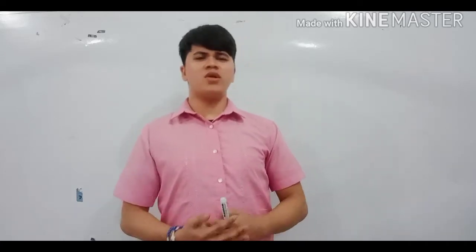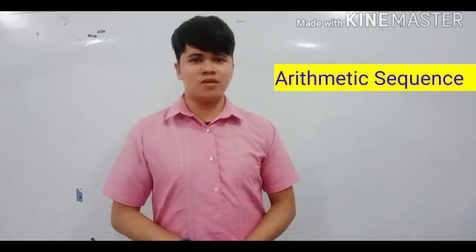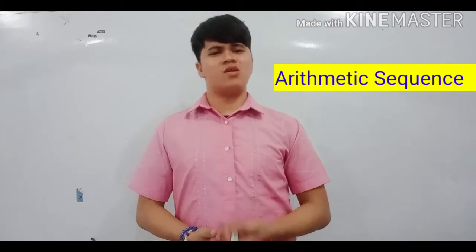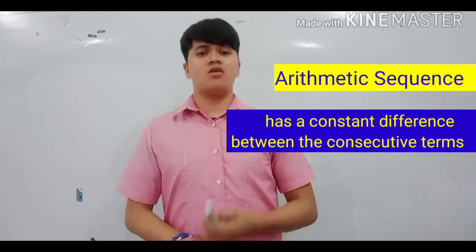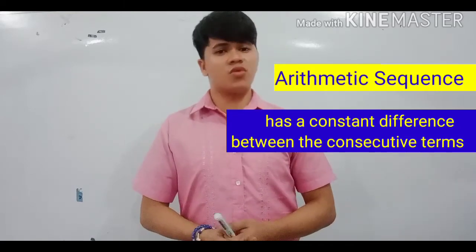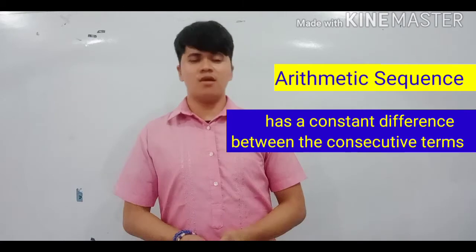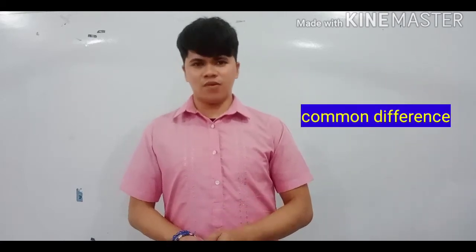Now let's come to the lesson that you must learn this week. This time, I'm going to discuss an arithmetic sequence. So what is an arithmetic sequence? An arithmetic sequence is a sequence that has a constant difference between the consecutive terms of the sequence. This constant difference is what we call the common difference.